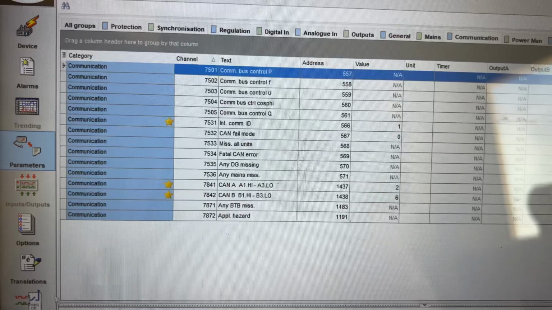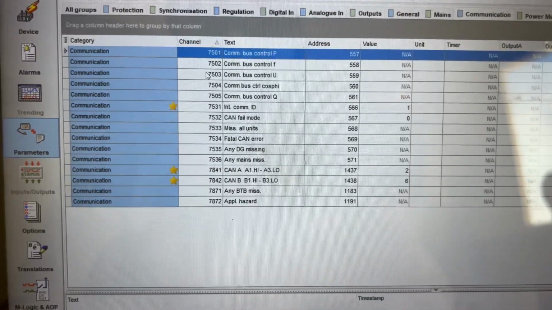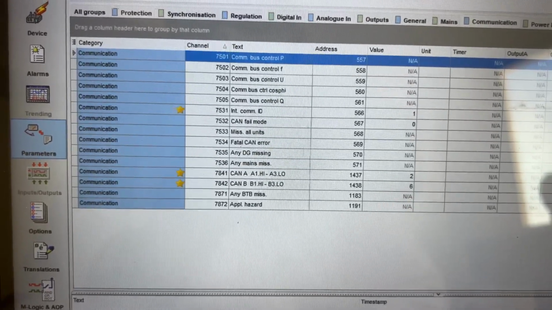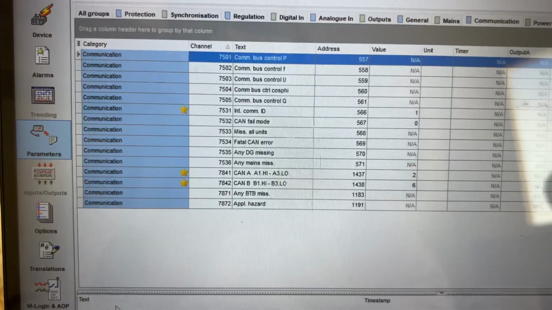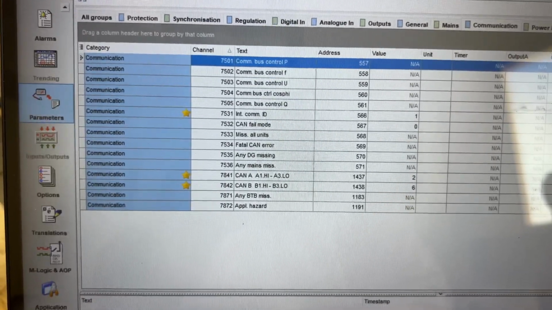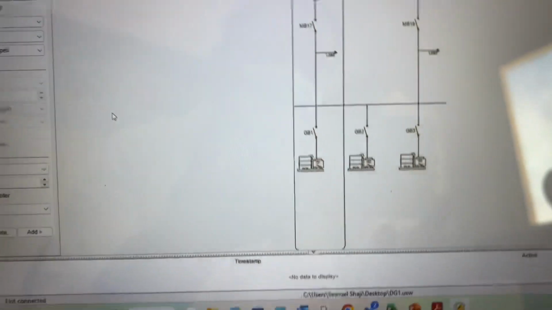Then if you come downwards, if you want to connect this computer, you have to go to the connect place and connect it. Apart from this, there are a few other things, like application. This will give an overview of your system.